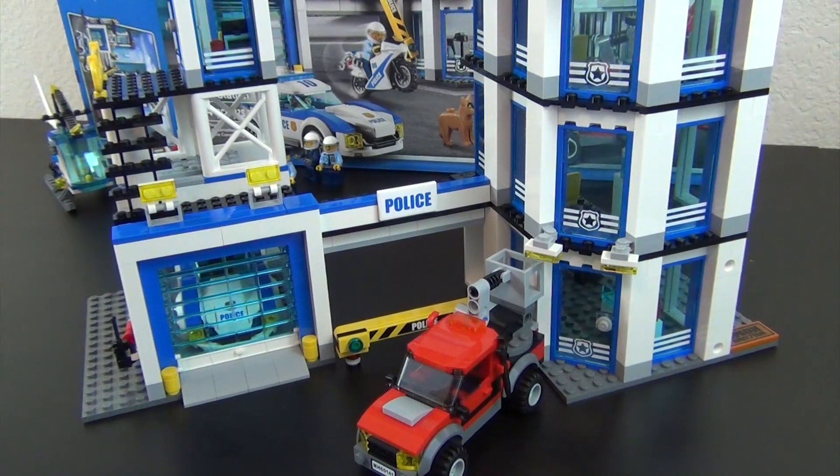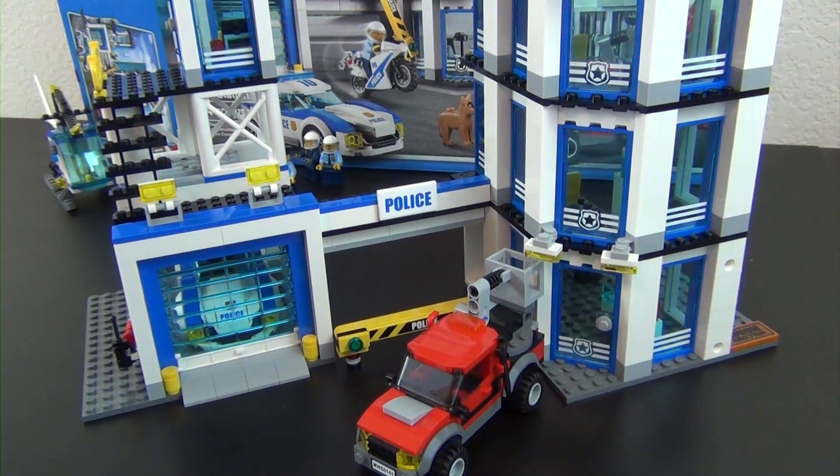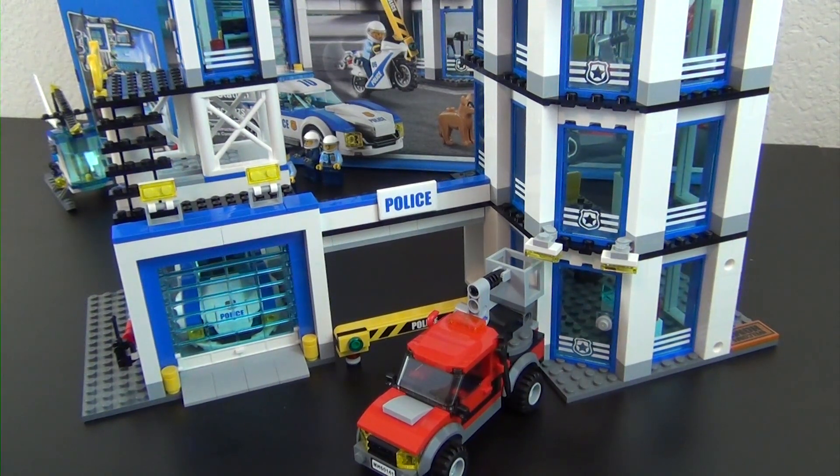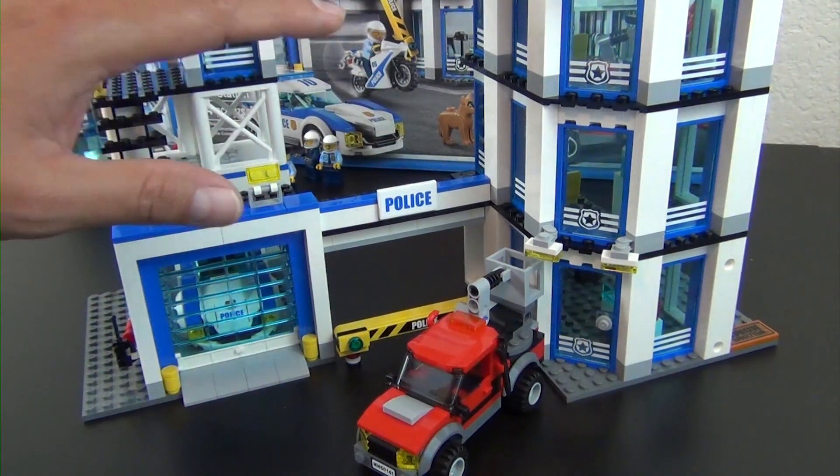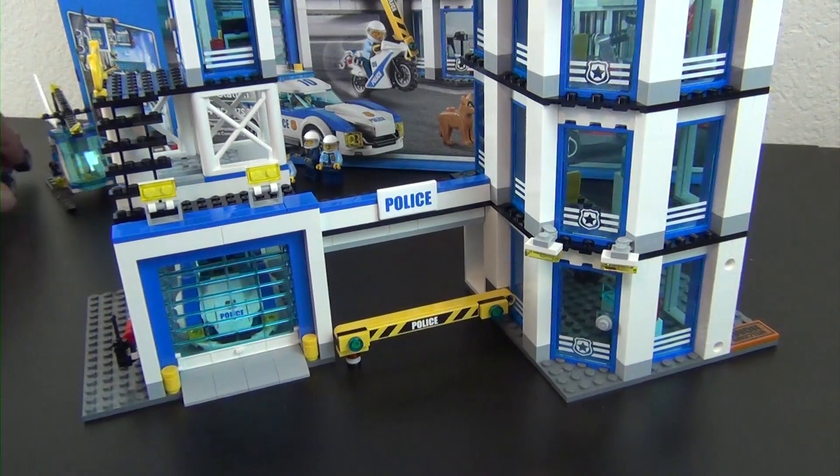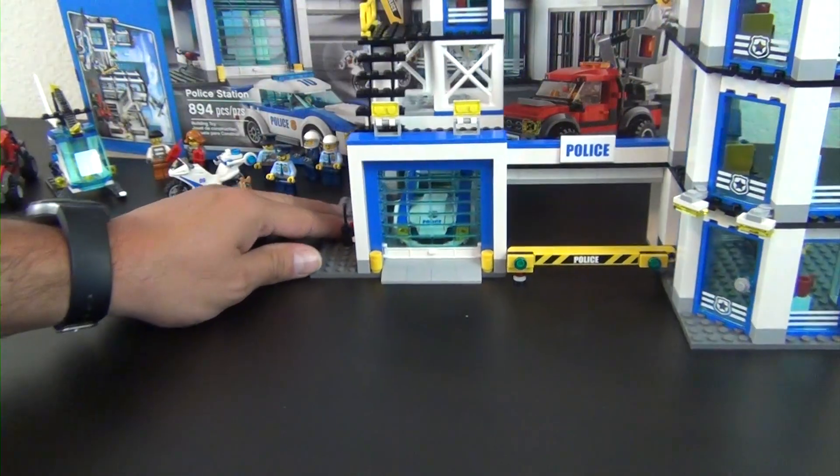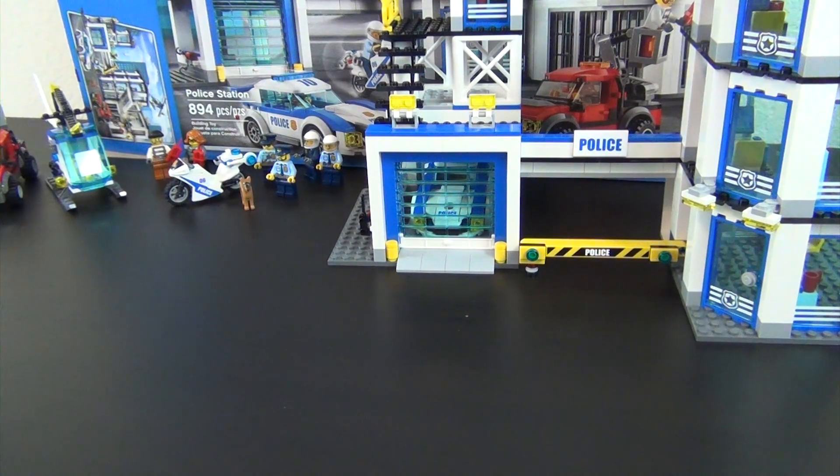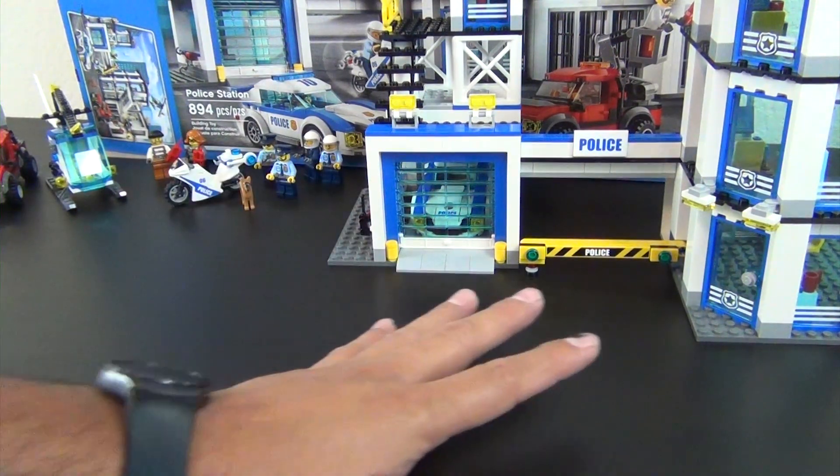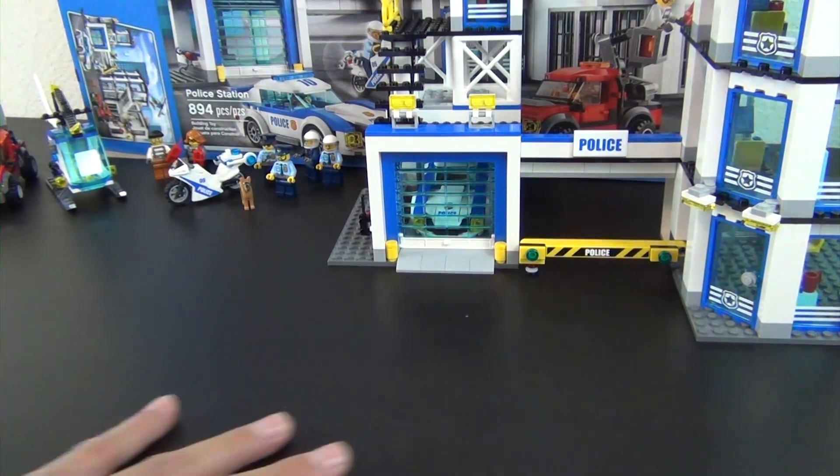Hey everyone, welcome back to The Hidden Brick where today we're doing our fourth and final part of the build of the LEGO City Police Station. This is how far we've made it in three parts. We have the bulk of the police station built, all the vehicles, all the minifigures. Well, I think there is one more minifigure that we haven't built yet, but what we're building now is the jail cell portion of this station.